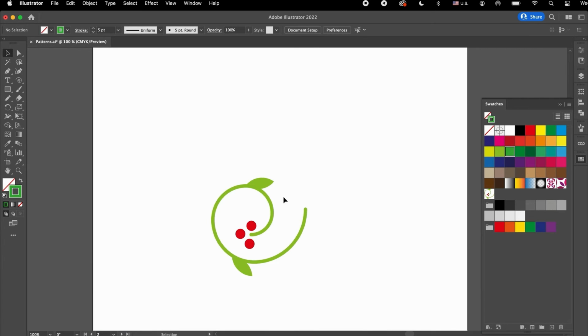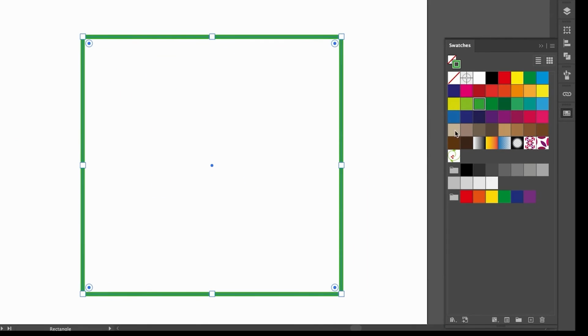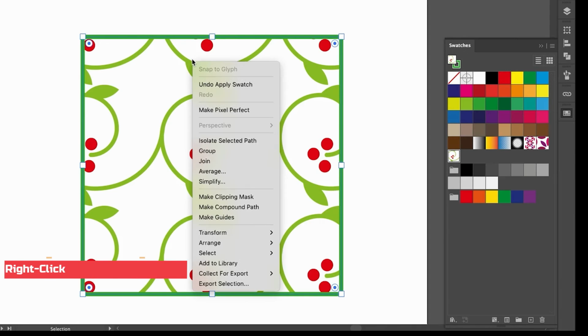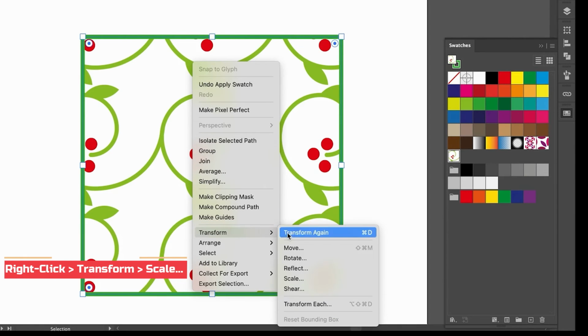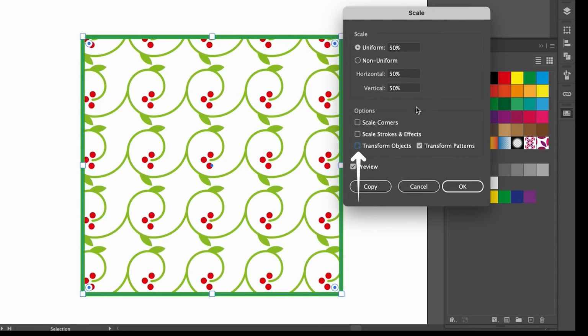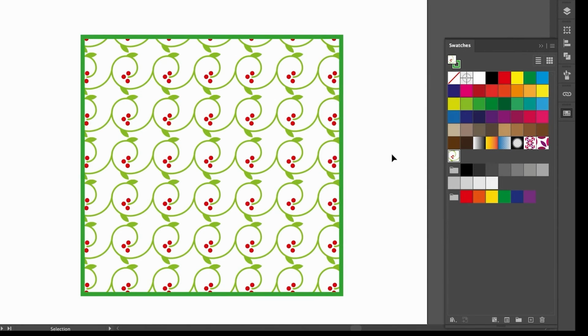And now let's actually apply it. I'm going to move this out of the way, and I'm going to apply it to my rectangle. And the fill is going to be this pattern right here, and I'm going to right click to transform and scale it. It's way too big for me. Uncheck objects, and I want it even smaller, let's say 35. Press tab so I see what it looks like. I love it, and I'll press OK, and this is my brand new pattern.